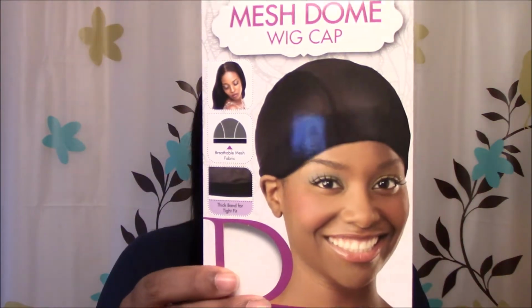In regards to caps, okay, this is the cap that I used. I will say it was a little tighter, a little bit more snug. But I think it'll work, also depending on braids or whatever.